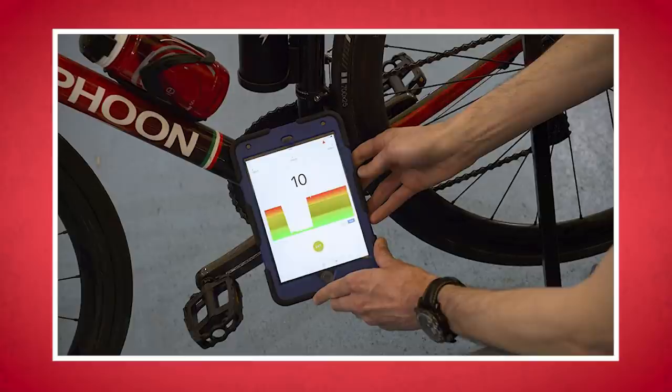We need to back up a bit and think about why they've integrated so much into the system and tried to make it so light. Initially I thought it was to hide the system and disguise the fact that it's an e-bike, but HPS say they're very open about e-bike systems — they even helped the UCI develop the tablet scanning system that commissaires use. What HPS are saying is that this is an e-bike for an experienced bike rider. It's not for commuting or for someone getting into the sport. It's a road e-bike for former racers, or someone who is maybe losing their fitness — a connoisseur, I suppose, would be the term to use.